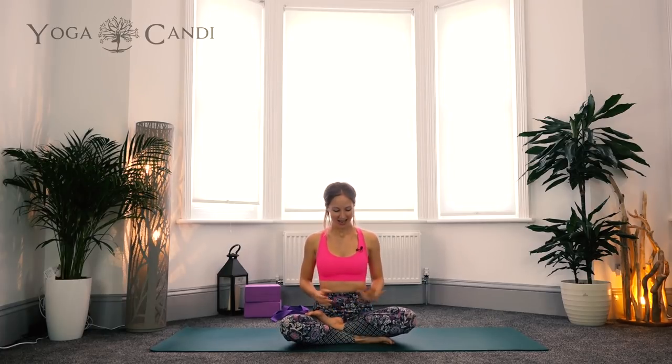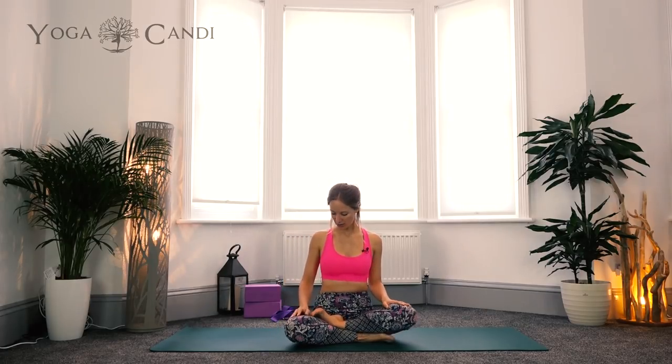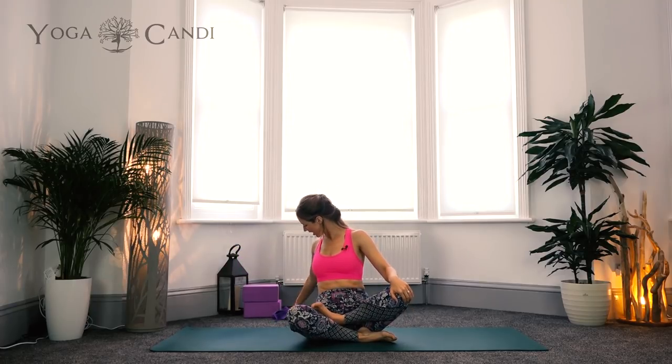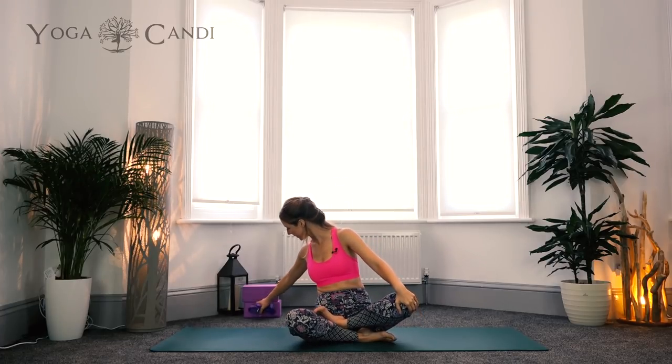Okay, everybody, let's start off in a nice, comfortable cross-legged seat. And all you're going to need today, prop-wise, if you would like them, is a couple of yoga blocks, or you can have a couple of stacked books. You don't have to have the blocks. And maybe even a yoga strap or a rolled up towel, something like that. But these things are completely optional. You don't have to have them.